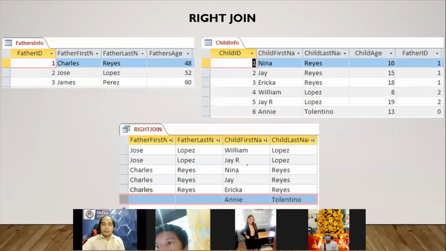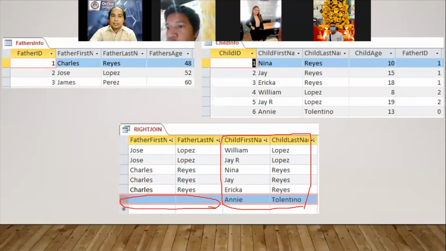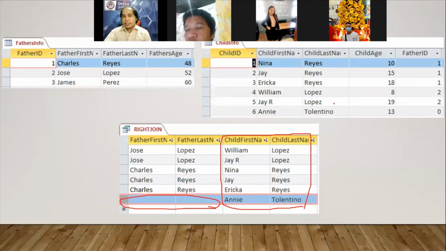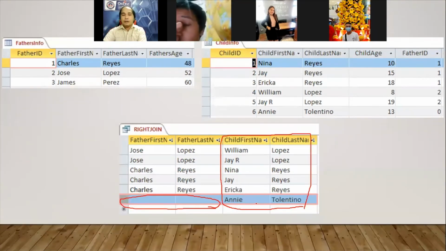Next, yung right join naman, kabaliktaran niya, opposite. Dito sa second table, i-display naman lahat ng records kahit wala siyang matching value dito sa first table. So that is the right join. Nakuha po ba? Naintindihan yung pinagkaiba ng dalawa? Yes, sir. Okay, good. Noted. Left join displays all the records even without matching records. Right join displays all the records from second table even without matching records.